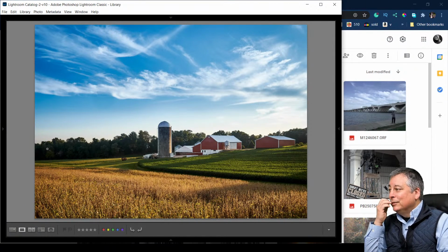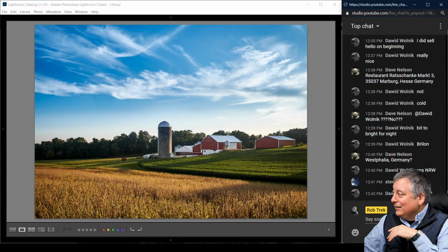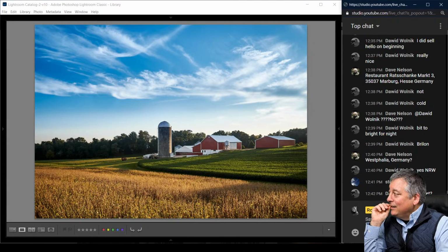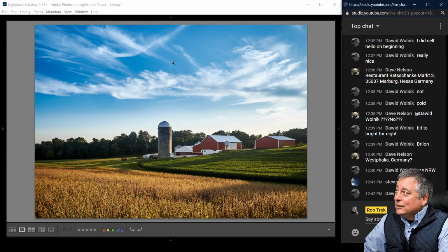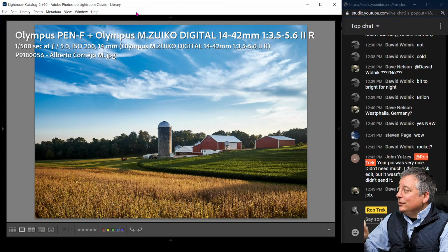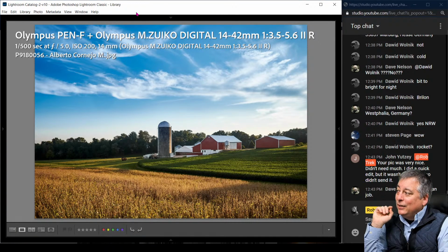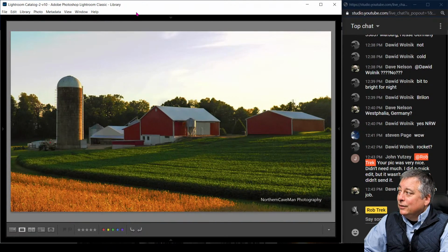Okay, yeah, good job. See? So I exposed mostly to the left on this image, actually, if you think about it, right? But yeah, this is good. Brought all the colors back. Who did this one? This was from Alberto. Okay, Alberto, good job. Yeah, nice and clean edit. Good crop. I like how you cropped the bottom out from the original. All good work here.